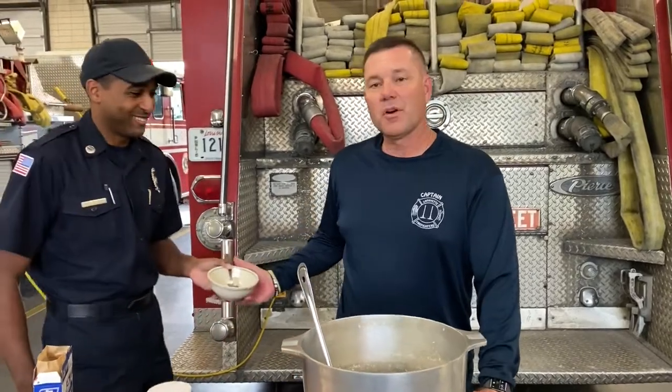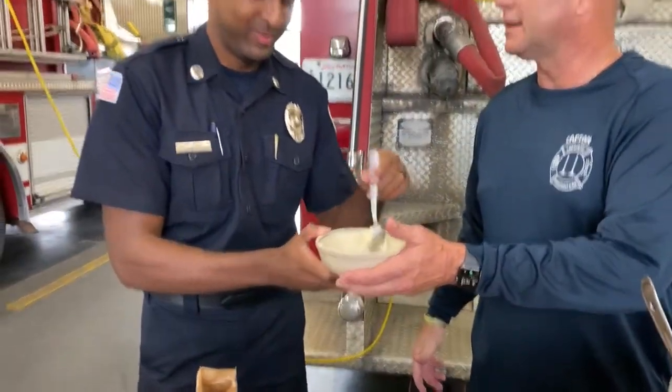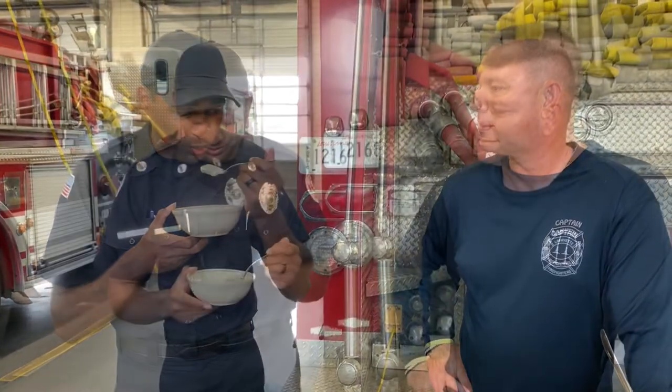Now that we've got it all stirred up, we need a taste test. Let's get Damien in here. My boy already brought a bowl and spoon — he's ready to eat. This is Engineer Damien Williams. I'm gonna get you to taste these grits and tell me if you need anything or if they're good. It's extremely hot, don't let it melt your tongue. 'Man, that's phenomenal — phenomenal!' That's what I'm talking about! Captain Culver's famous corn grits — try them, I promise you.